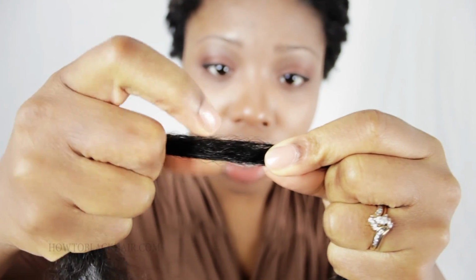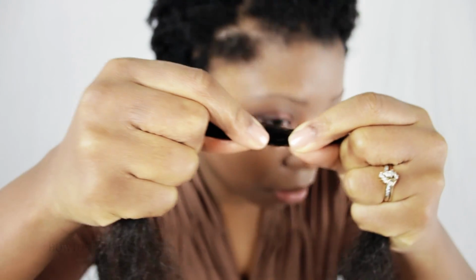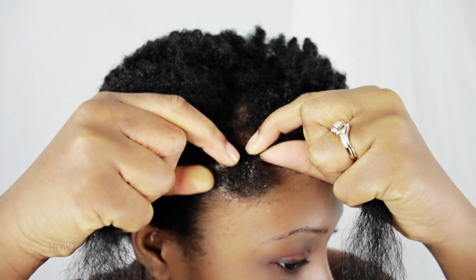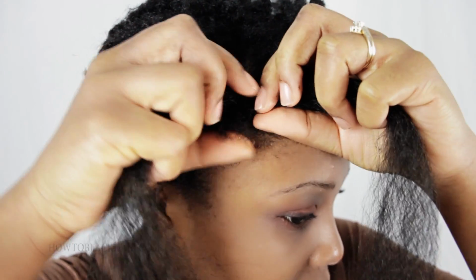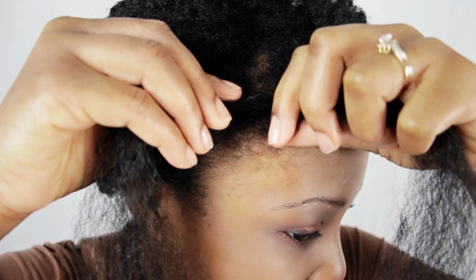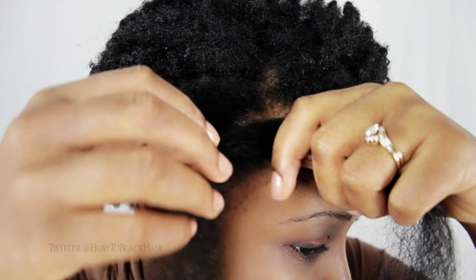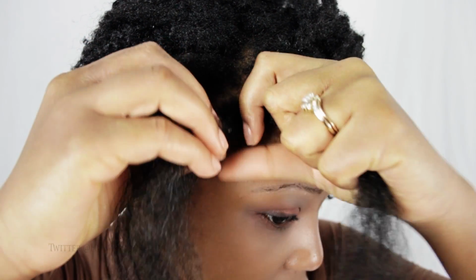Now from this point, the hair that's in the middle there, you're going to place that on your scalp. So we're going to go right up to our head, and I'm going to place that right at the top of the hair on my scalp. And then I'm going to divide my real hair into two pieces. Once I do that, I'm going to take my left hand and hold my hair and the weave securely in my left hand. And then I'm going to start twisting this hair in my right hand. So this hair with the weave will be twisted to the left.